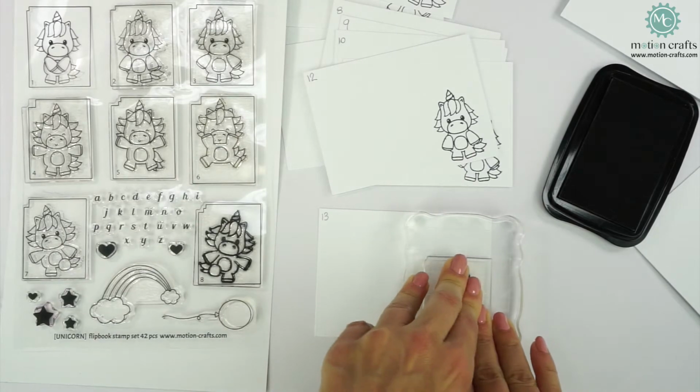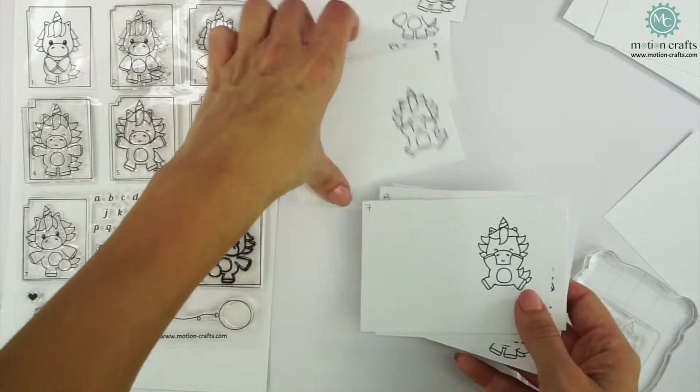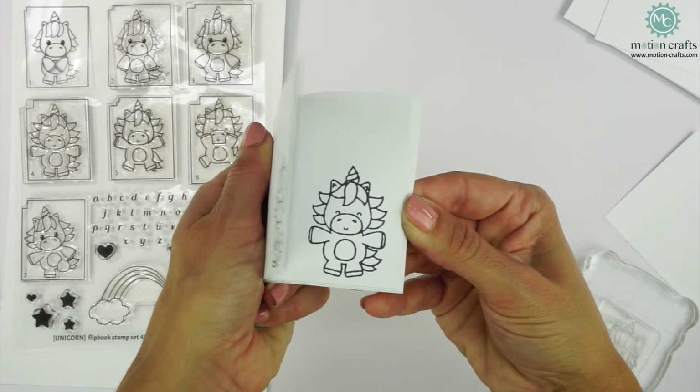So before adding the stars, I wanted to test the 13 frames that I already stamped just to see if you can see the animation and if you can see the unicorn is jumping up and down.